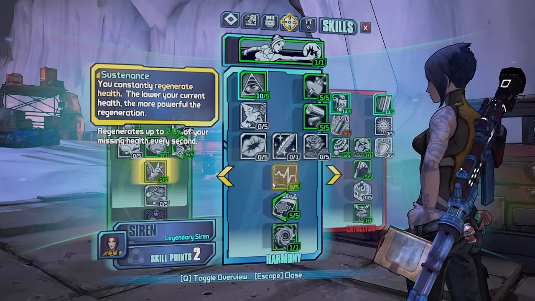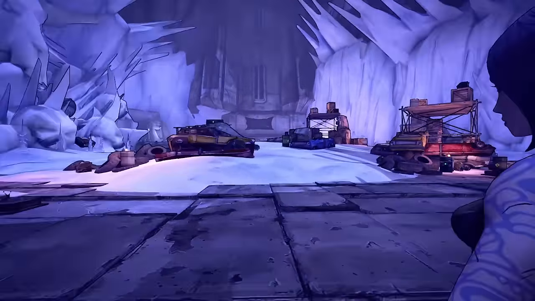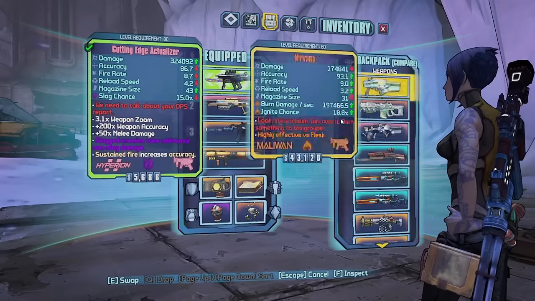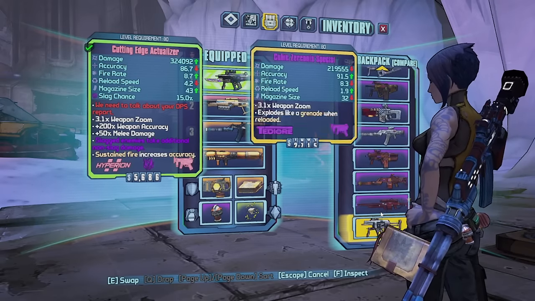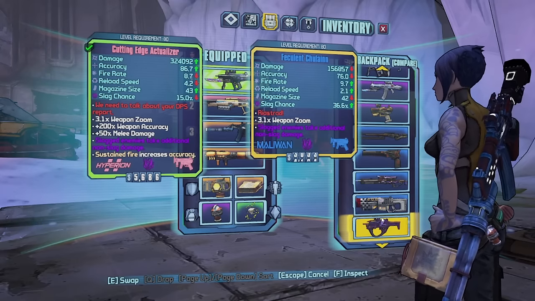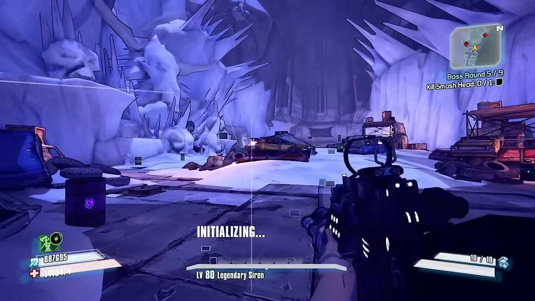Okay. So we have extra points now. We could go Fleet. I think I will take Fleet. It'll help me if my shields go down. And what we're gonna do is put on a Pimpernel. Pimpernel, the fire one. There's the slag one. Where's my fire one? There it is.